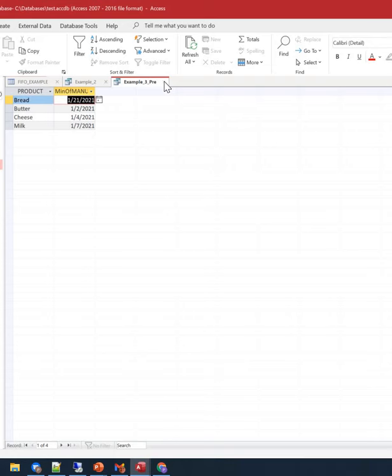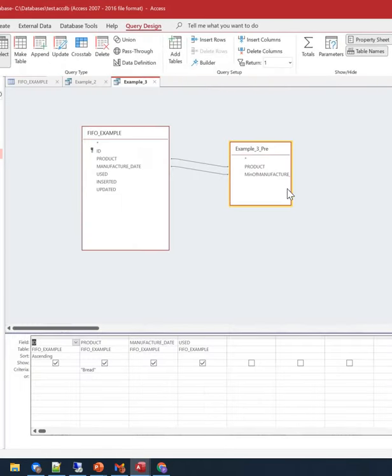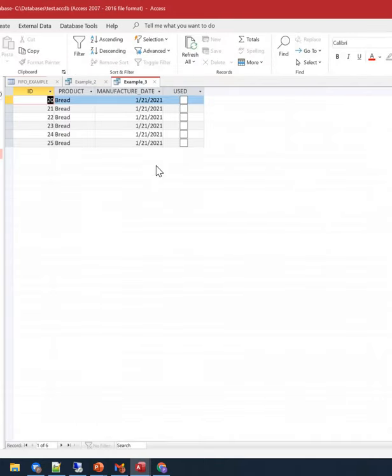So then what I did was I used that pre-query as a join. Here's my pre-query, and I'm joining to my original table on product and manufacture date. If I change this to all again, that'll get me those 6 rows where they're all manufactured on the same date, which is not what we wanted.